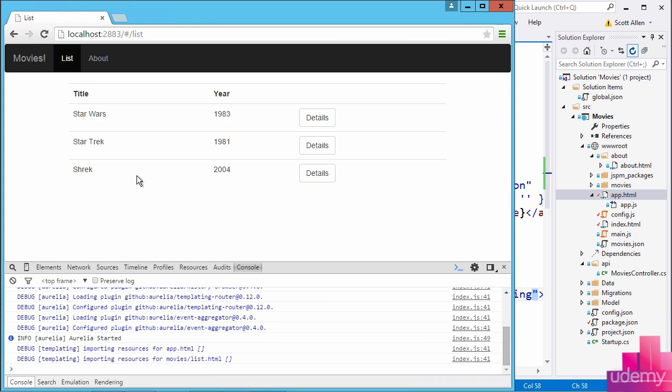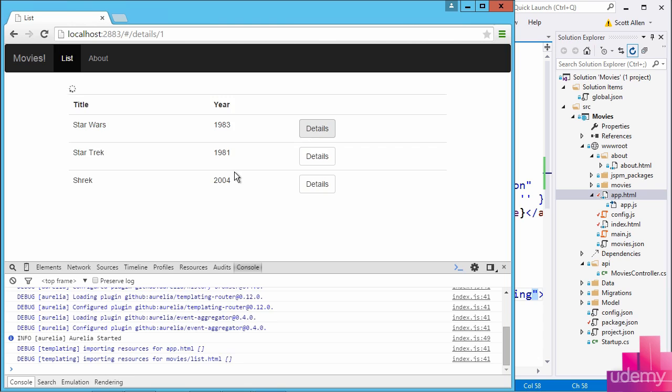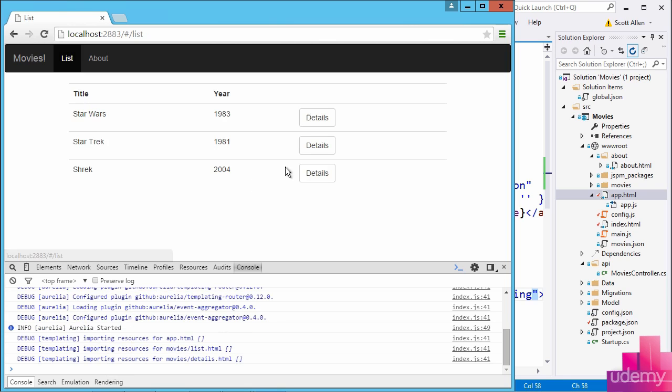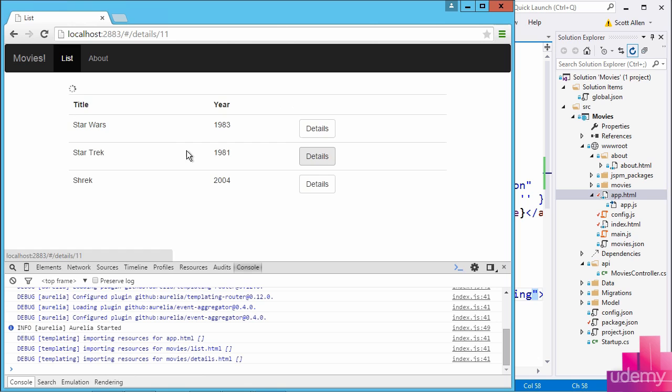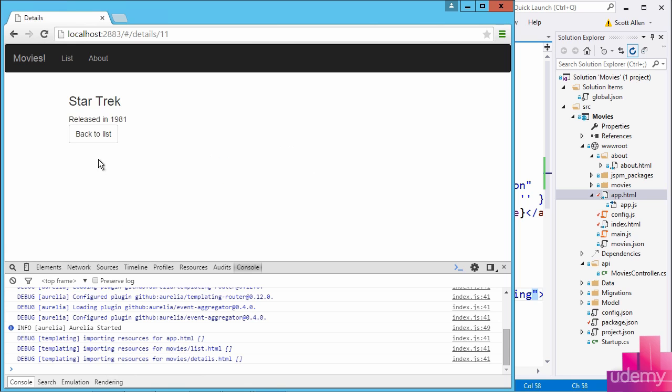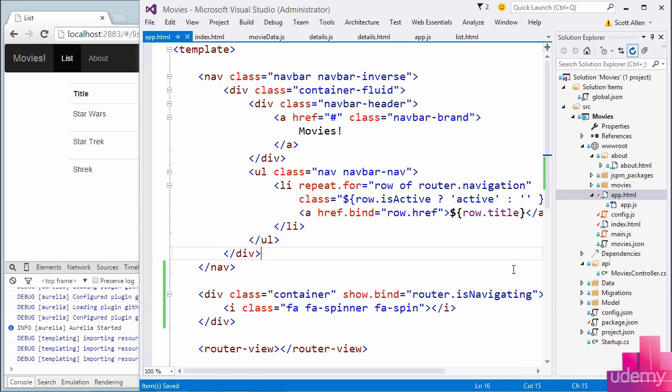And now you might have seen the little animation that appeared. When I go to details, that animation is there, thanks to the 1 second delay. And now if that were to take longer, at least the user knows something is happening. And it's also easy to add thanks to information provided by the router itself.